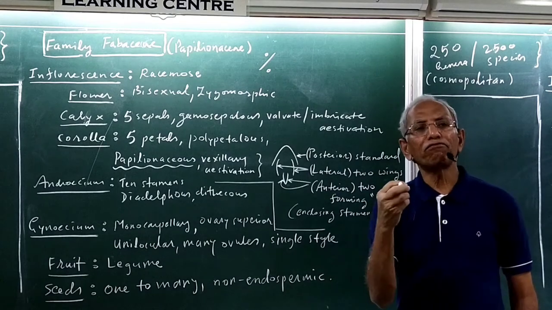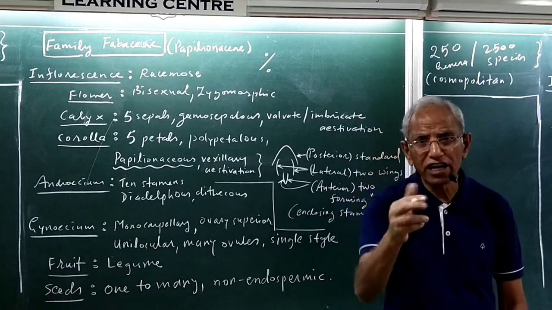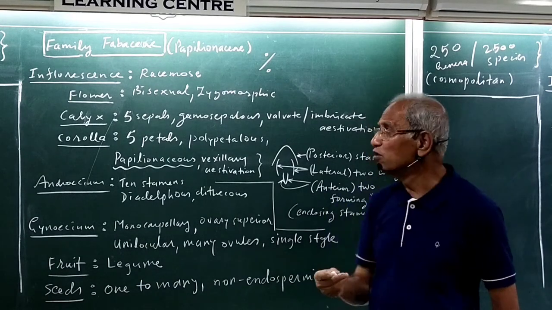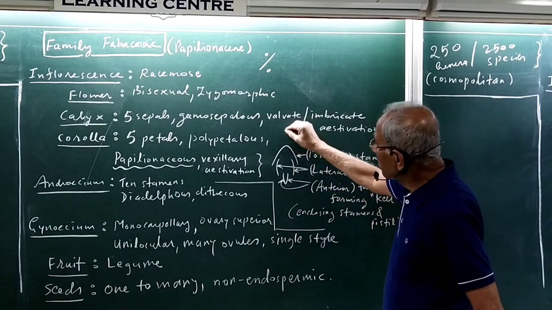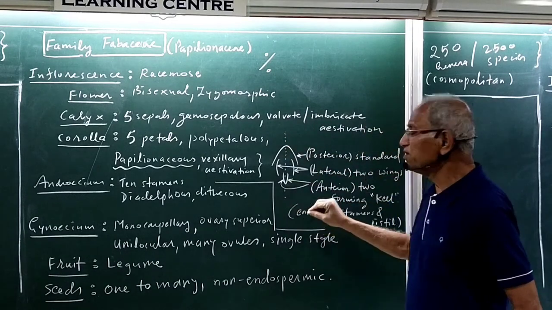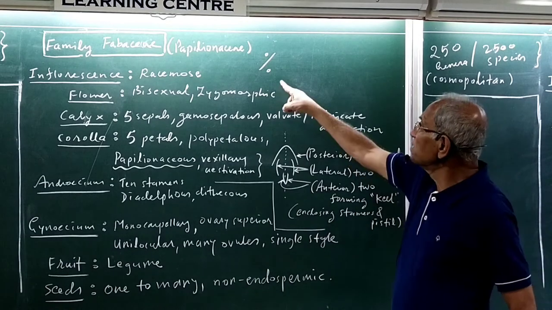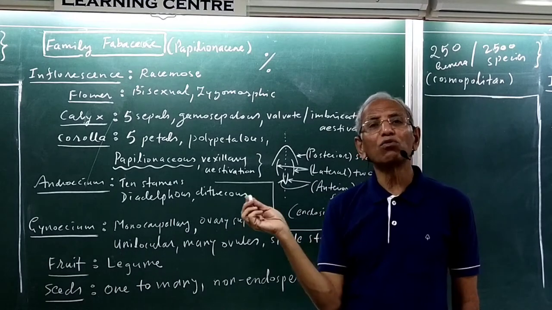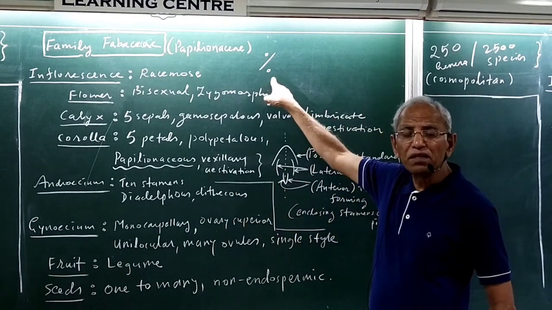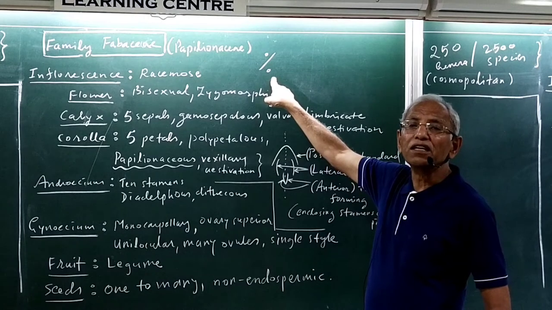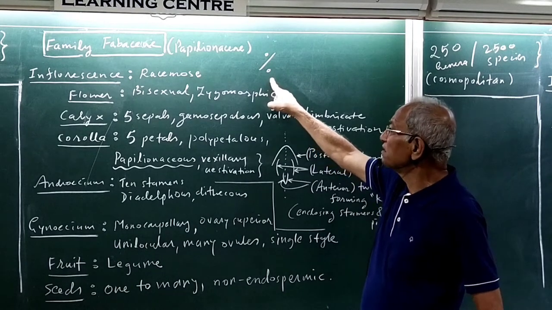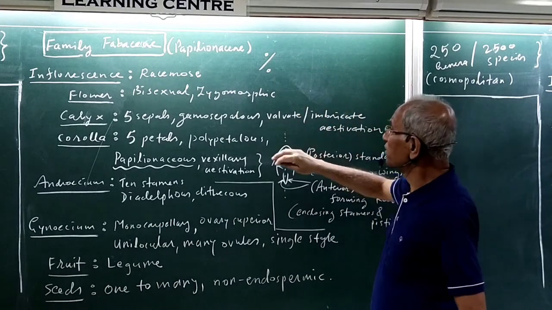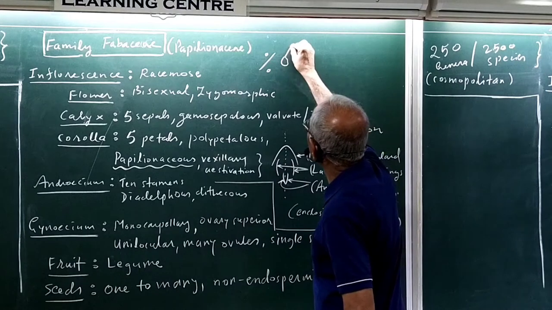When the five petals are distributed radially, then you can say it is a regular flower, actinomorphic. This is not actinomorphic because what kind of symmetry is here? The symmetry here is bilateral, and this is a symbol to indicate that. In fact, amongst the families that you are learning, this is the only family to have this symbol. What does it mean? It is zygomorphic. It is not an irregular thing, bilateral is symmetrical. Then the bisexual symbol is always like this.